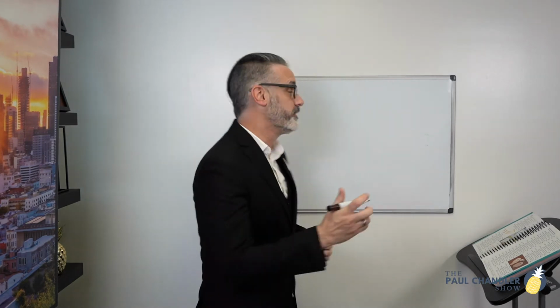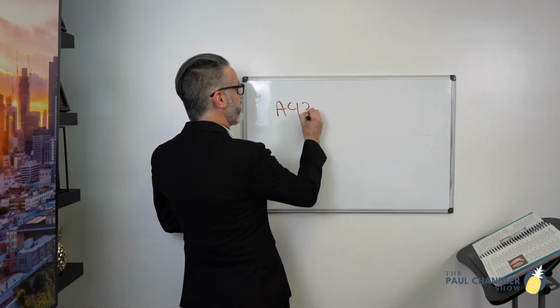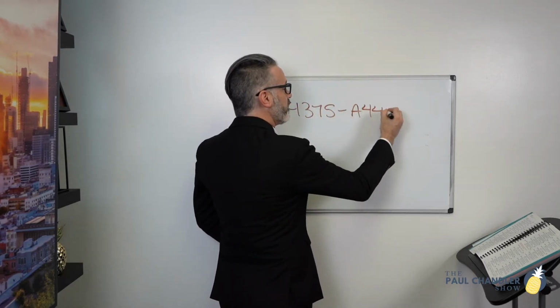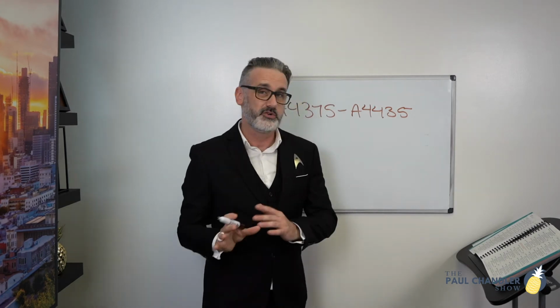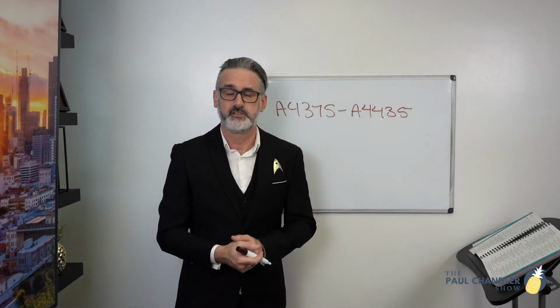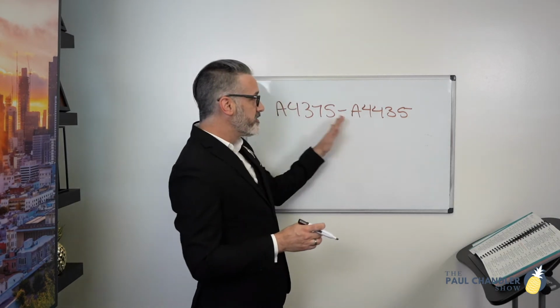Now with the A codes, there are several different medical supplies that we're going to look at, but I'm going to look at the ostomy pouches because why not? Now with the ostomy pouches, there are several different codes that we can look at. So for example, if we look at our HCPCS book, starting with the code A4375, we see that is the first ostomy pouch code, and those go through, for the most part, through A4435. Now there are some codes here and there all throughout that are not ostomy pouches. For example, like ostomy skin barriers and other parts. However, for the most part, these are all ostomy pouch codes. There's about 67 codes in there.